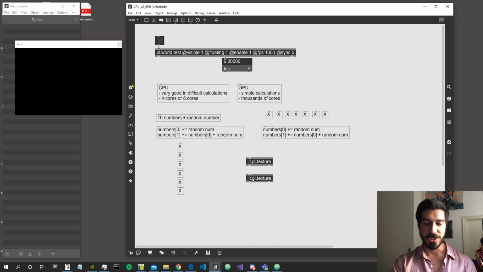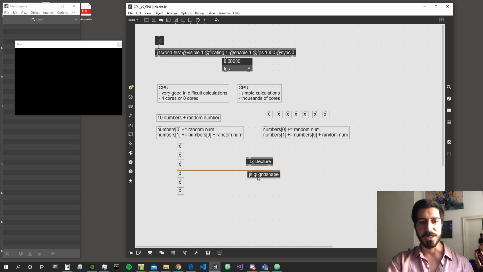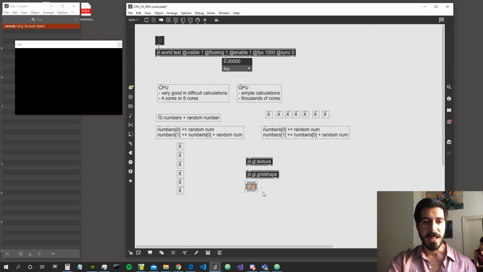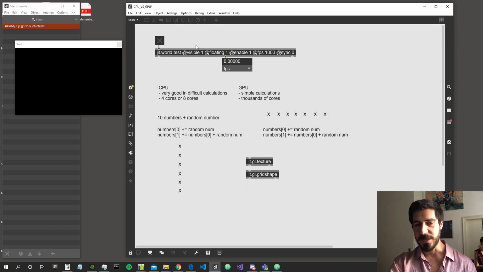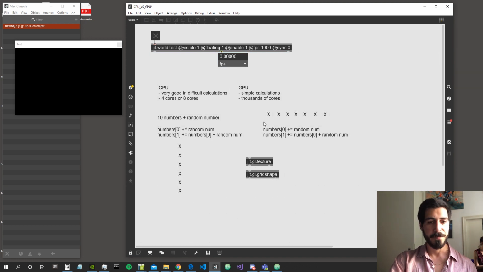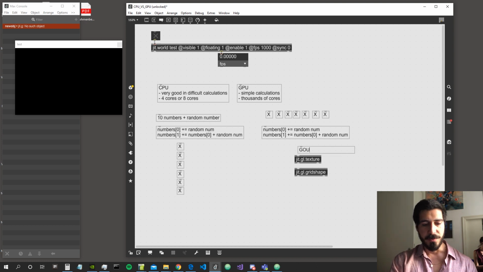If I've got jit.gl.gridshape, this is a GPU object. If I've got jit.world, it doesn't have a GL, but this is an object that works on the GPU. Actually, it's the main object that we need to work with the GPU. So this is the GPU realm.